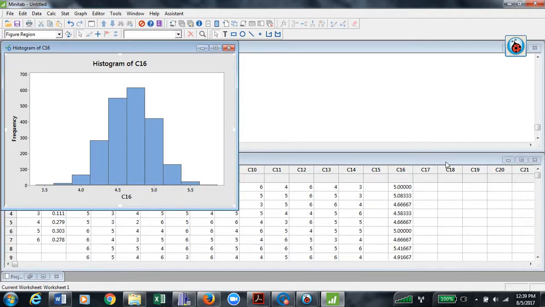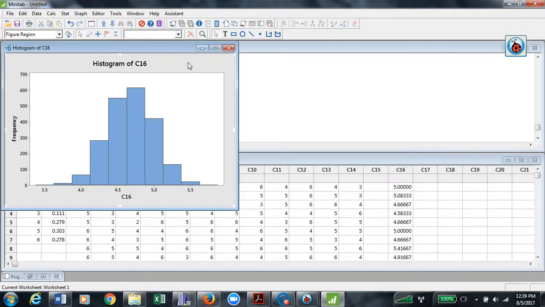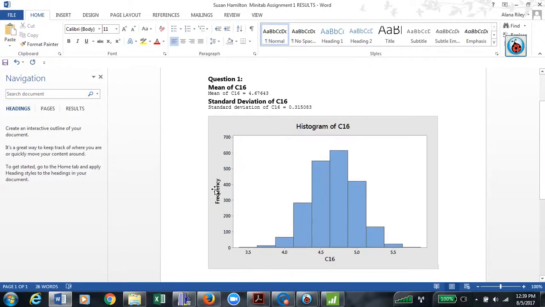But if I want to save this, I can again click Control C. I should be able to do that and come back here and Control V. There it is.